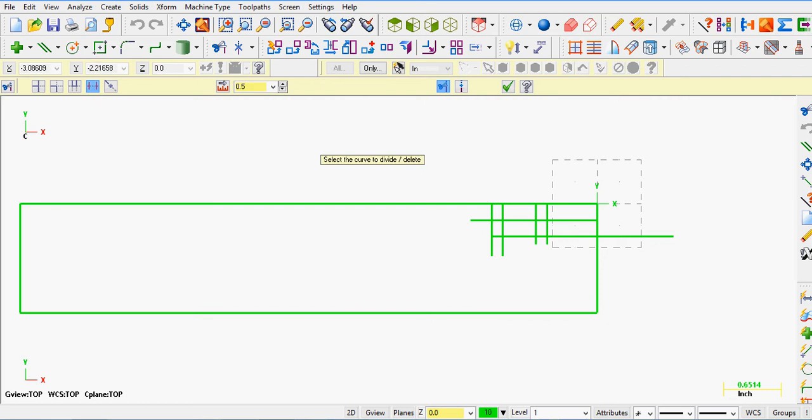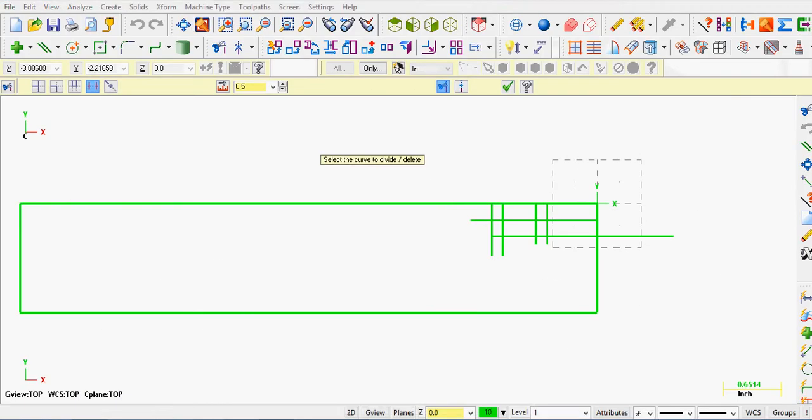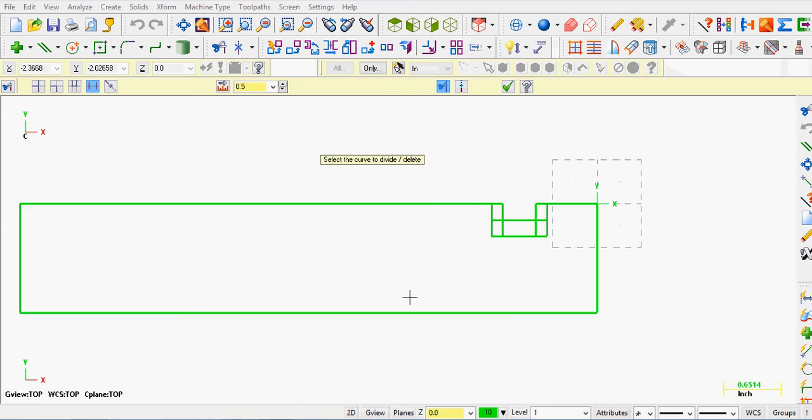So one more time, I'll look at the shape I need. So I need to trim this line out. None of these lines will extend beyond the lower line, so I can trim all of these out. I might want to check one more time, what should the shape look like? So this line will need to go.